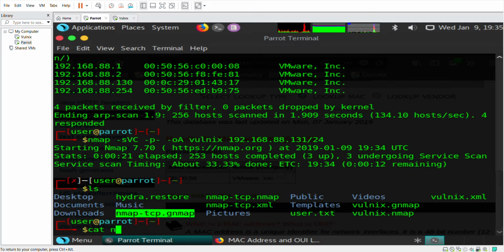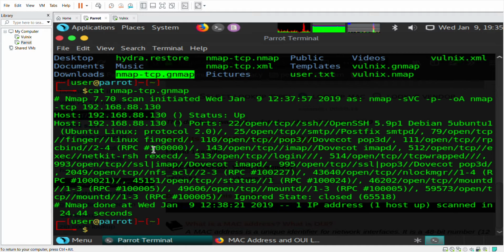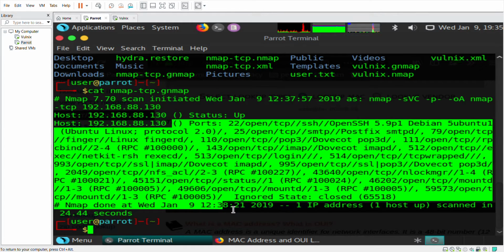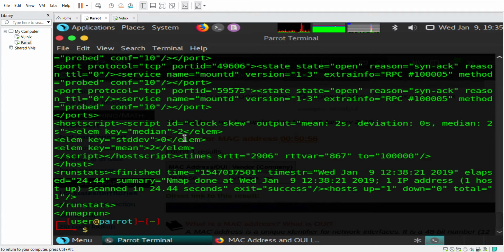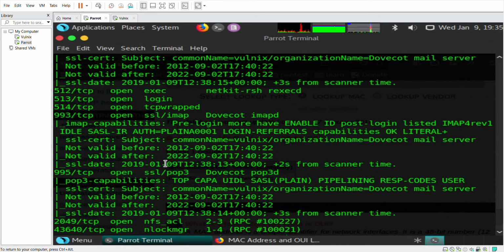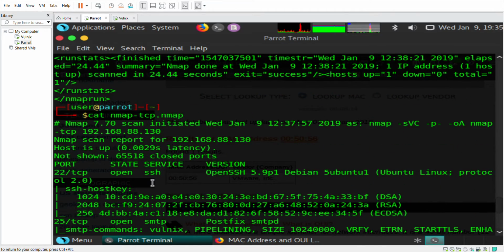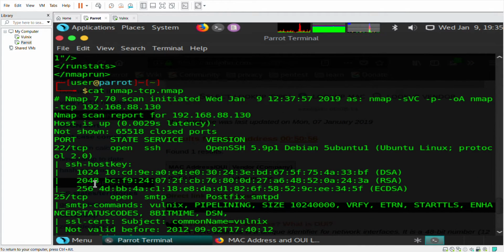So if we cat the nmap G file, it will look quite unfriendly to the untrained eye, but with all the details in that. If we take the, I forgot what it was, so nmap XML, as you can see, still not user friendly. If we catted the nmap version, we can see that now this is a little bit more friendly to our eyes. So we did a scan for the .130, and as we can see, this is how we would now be confirming that actually this is the target in question.